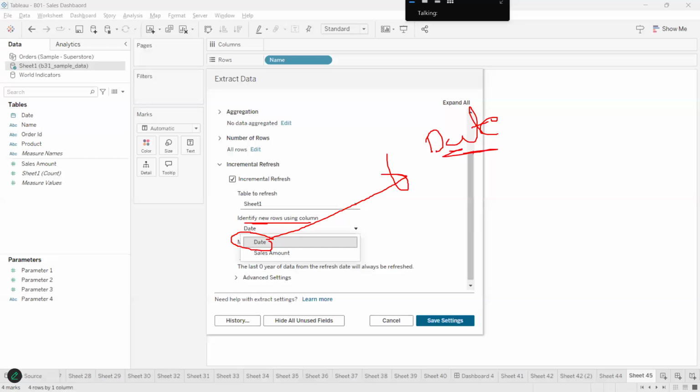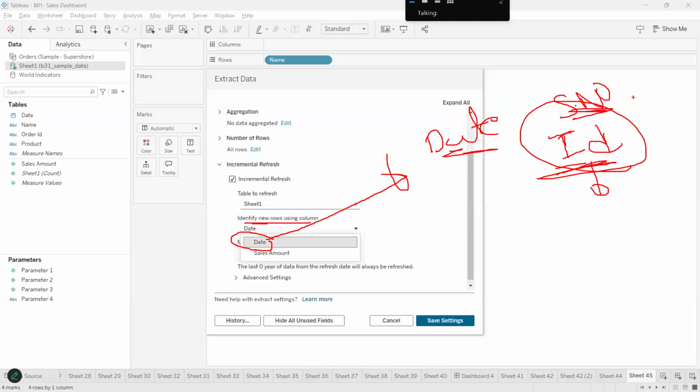But sometimes we can identify the new rows based on an ID column. In the database, for each and every table, there will be an ID column, or sometimes a serial number. What is the meaning of serial number? For each and every row, the serial number will be different.